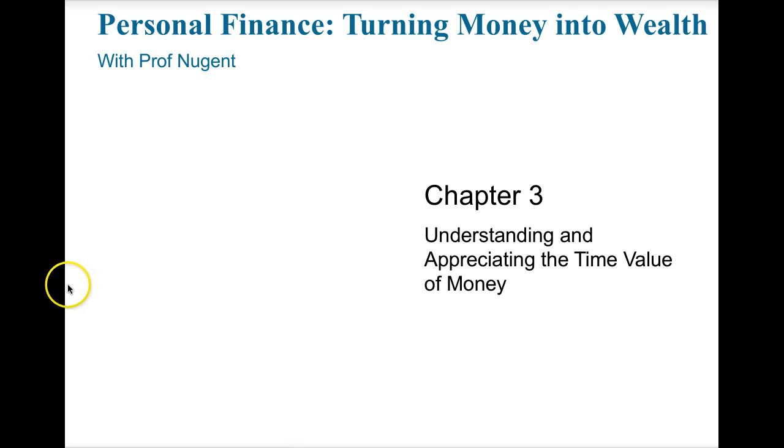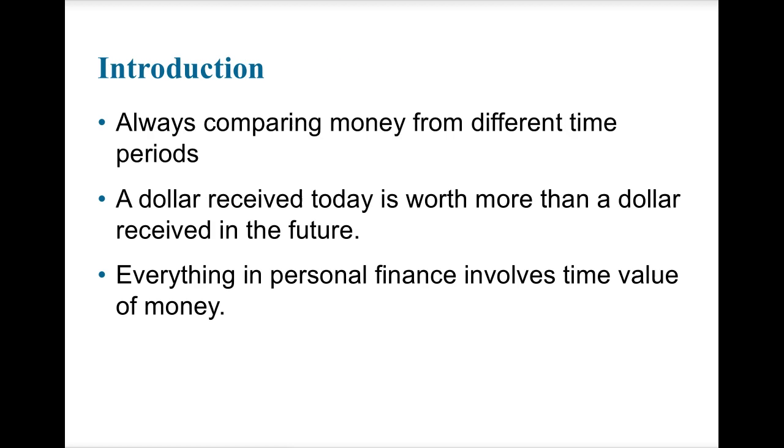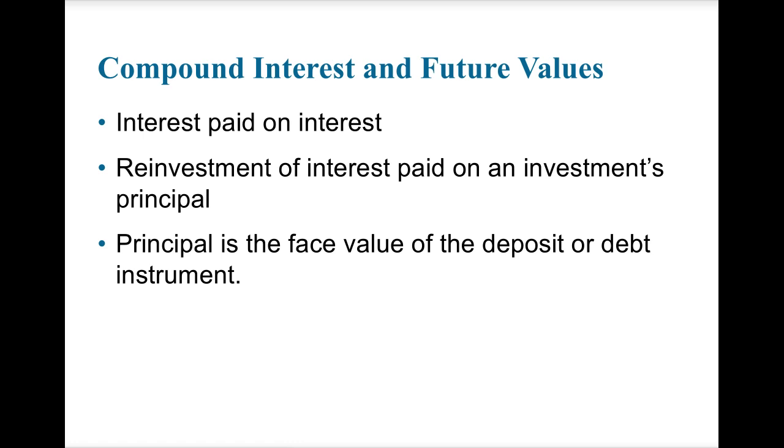Now, in this chapter, we're going to talk about compounding, the power of time, calculating present value of money, calculating annuity, calculating future value, comparing money for different time periods, talking about a dollar received today compared to a dollar received in the future, and how this is involved with personal finance.